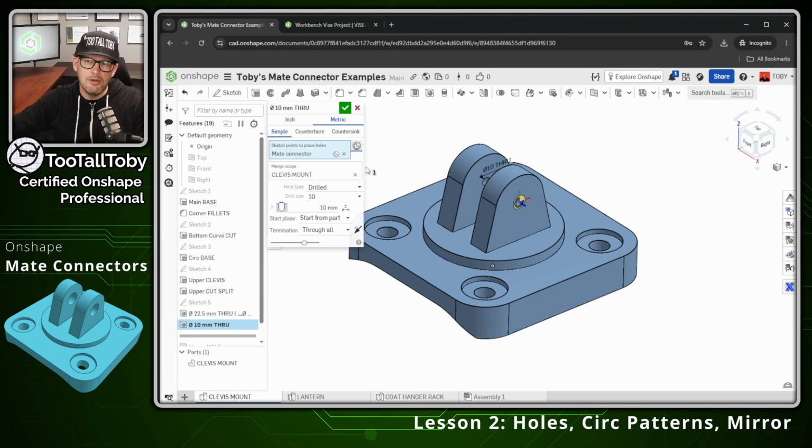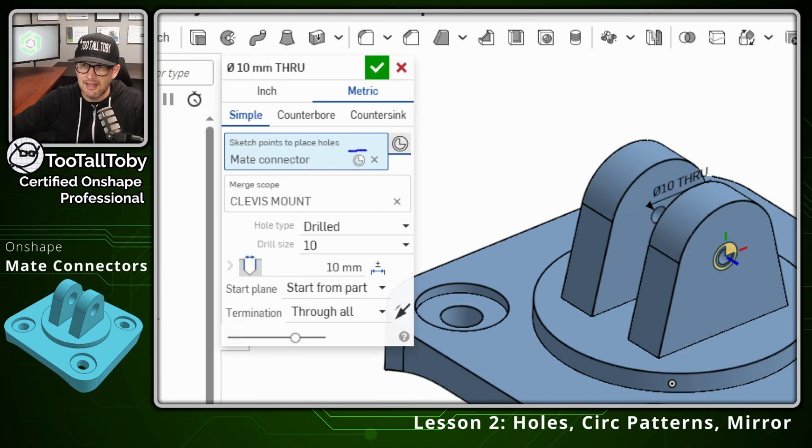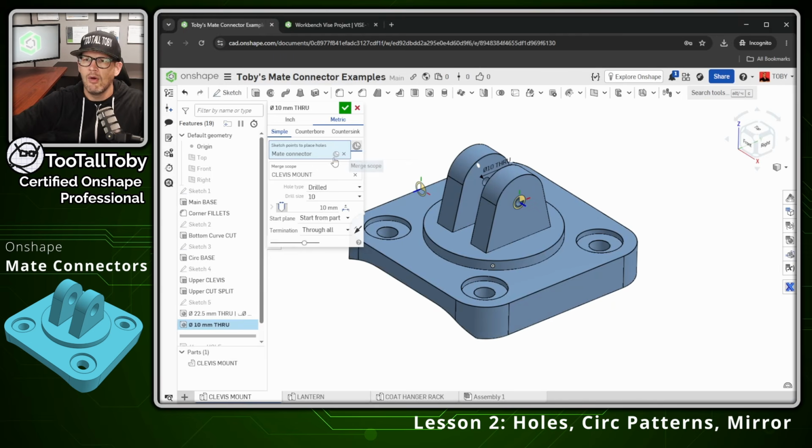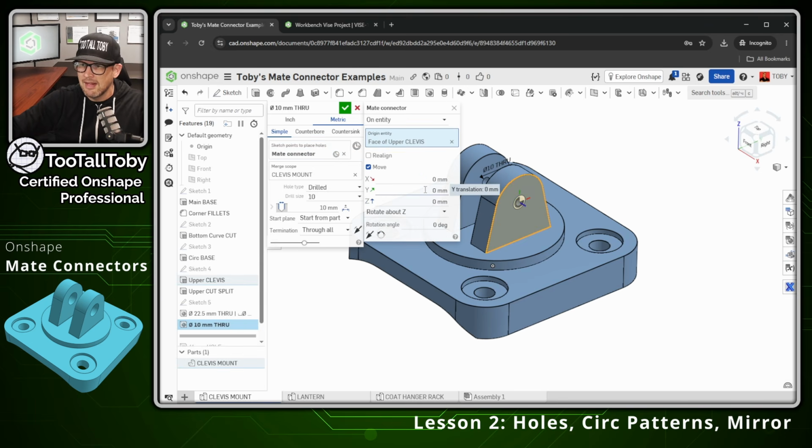Well, what we can do is click on this icon here to redefine the location of that implicit mate connector. In other words, we can adjust one of these 3 axes here to either change the orientation or to change the XYZ location. So I'm going to choose that little button there. This one is like the bigger mate connector button, and this is like the mini mate connector button. I'll click on that button, and then here you can see that I can adjust the Y location by -5 millimeters and enter. And look at that, that moved that hole down just slightly.